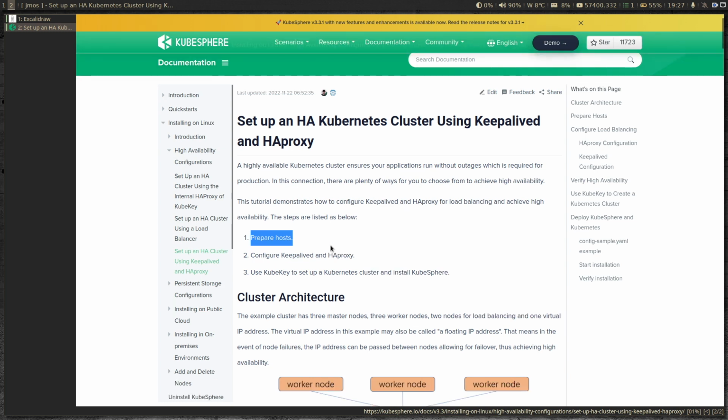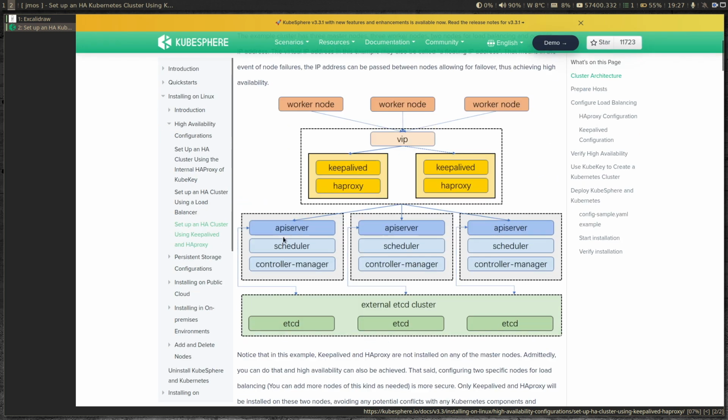All right, let's see how the architecture will look. Again, 3 master nodes, 3 etcd nodes, 2 Haproxy nodes. These 2 nodes are going to be your load balancers. In order to achieve high availability, we are not going to go with just 1 Haproxy node, but with 2 Haproxy nodes. So we give a high availability setup not just for the master nodes, but also for the load balancer node itself. In fact, if you want, you can add more Haproxy load balancing nodes in this layer, but the minimum, as you know, is just 2.